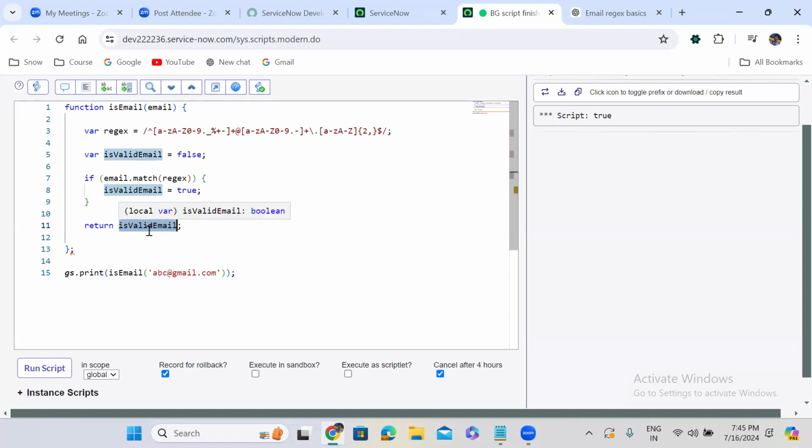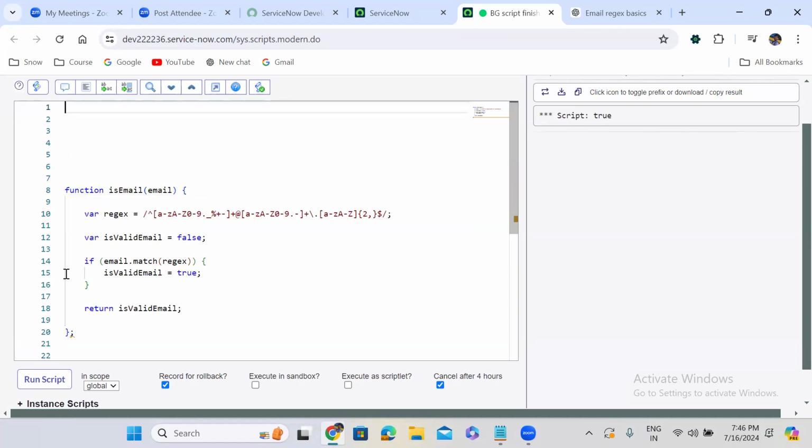Okay. Now what I am doing is, I'm just taking a string where emails is equal to abc@gmail, comma, hello@gmail.com, mahesh@gmail, suresh@gmail.com.